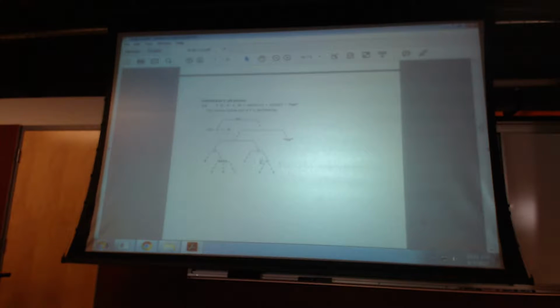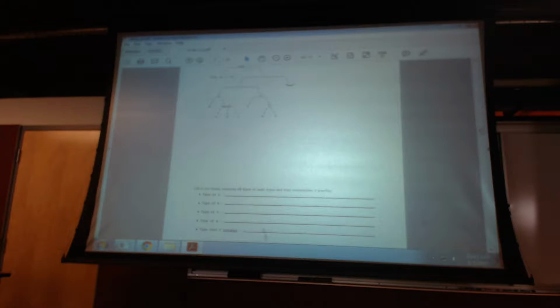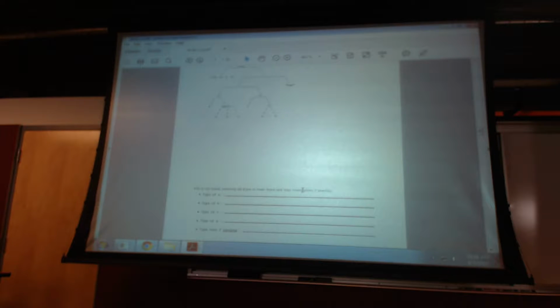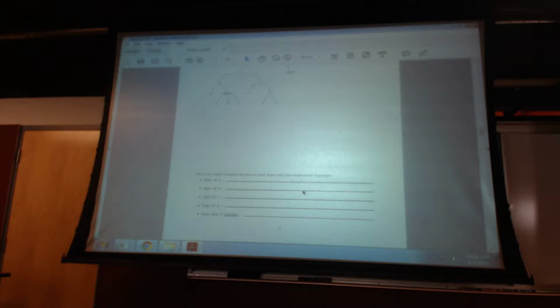This will be the format where I will give you the abstract syntax tree of a particular function, right? And you have to answer questions like what is the type of A, what is the type of B, type of C, D, and the type that it returns. All these things you have to infer. Now you should not just write them, you should also explain why you inferred those types.